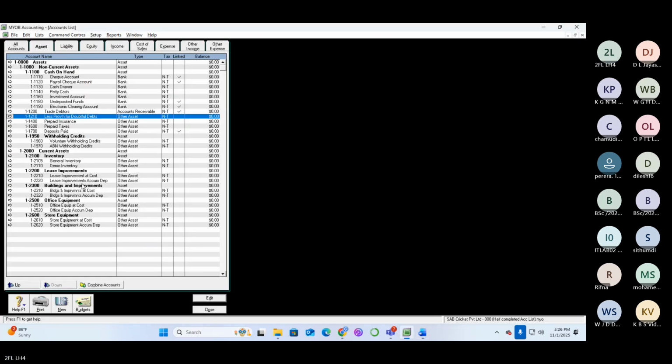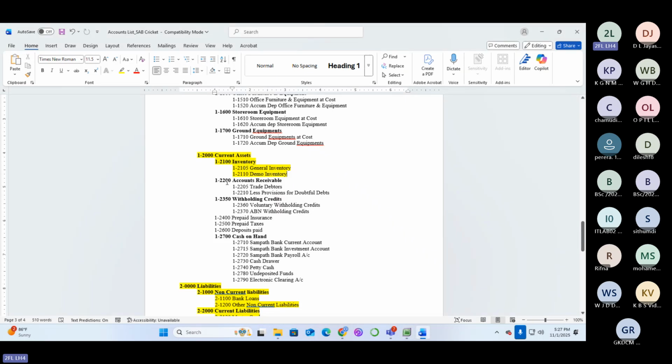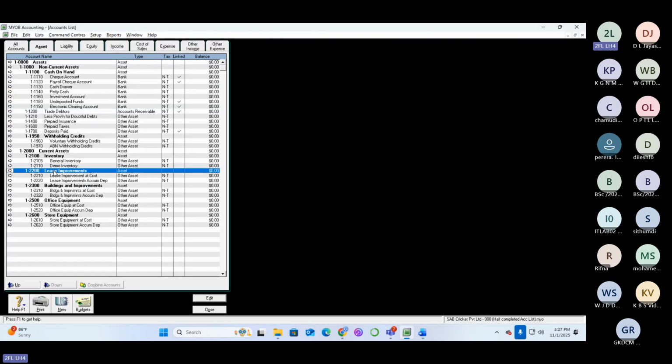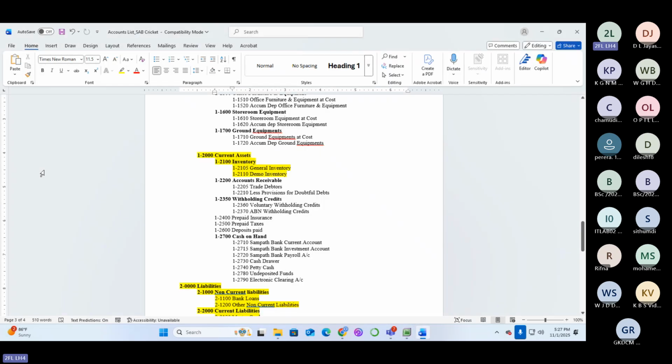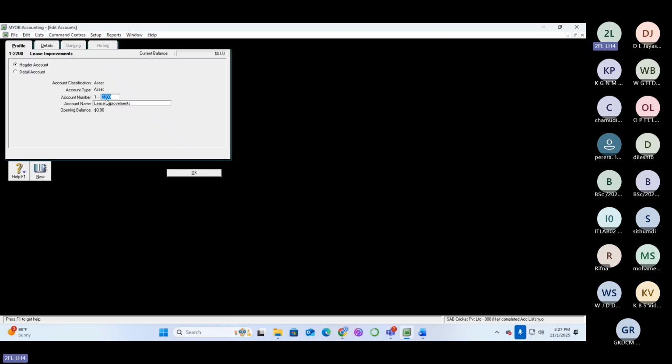2200 and then we will try to change it. But the problem is 2200 is already taken by the lease improvements. Can you see that? It's taken by lease improvements. So we will change it a little bit. We will make it 2209.